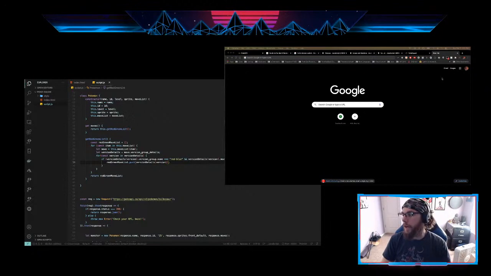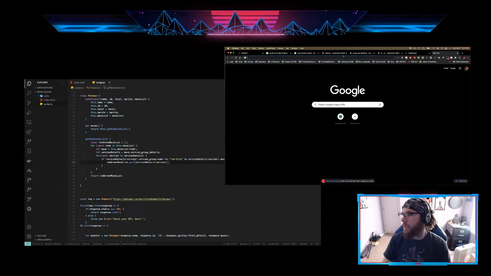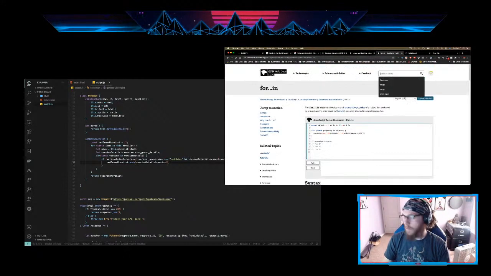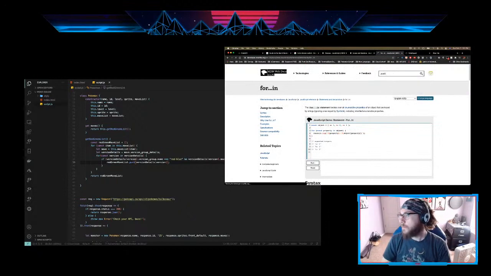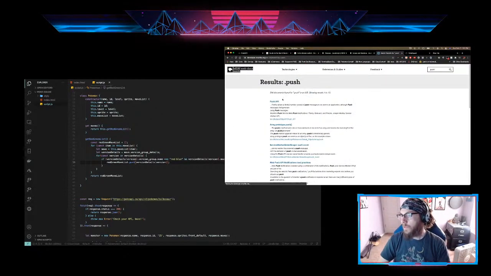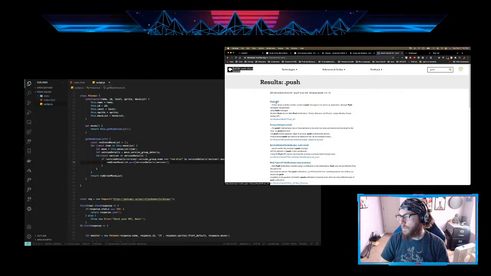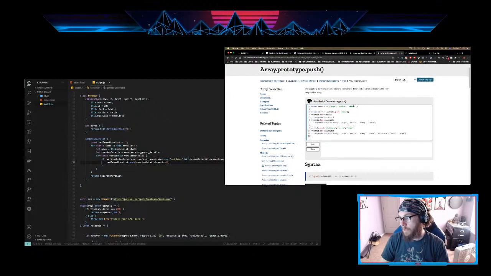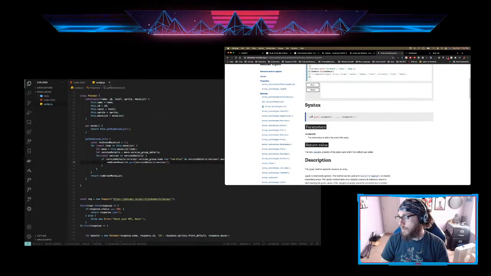Alright, so yeah. Can we use array push? Let's look at the documentation for this, see if we can find it. Push API, Firefox, push messages, this is what we'll want: one or more elements. Yeah.